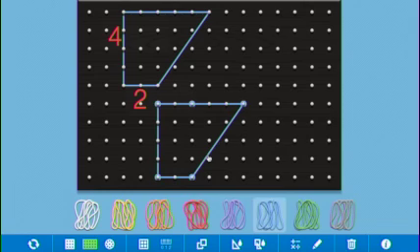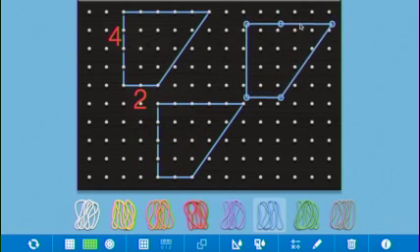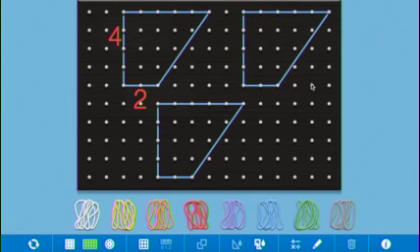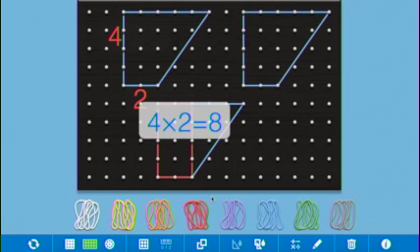In this case, students can choose two different rubber bands to trace out the two shapes that are within this irregular polygon. Before I do that, I will click on the irregular polygon and duplicate it so that I can map out the two shapes separately. To demonstrate, I'm going to choose a red rubber band and map out the rectangle. The area of a rectangle is length times width. In this case, it would be 4 times 2, which is 8.